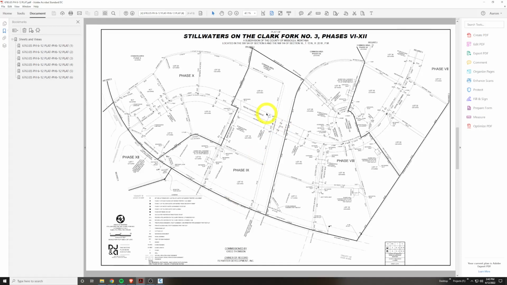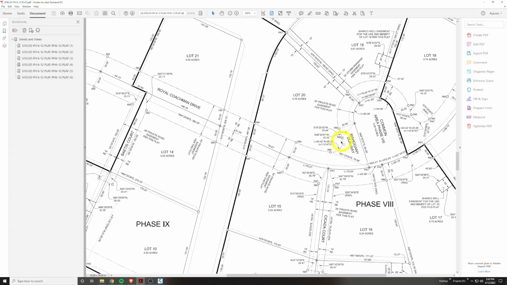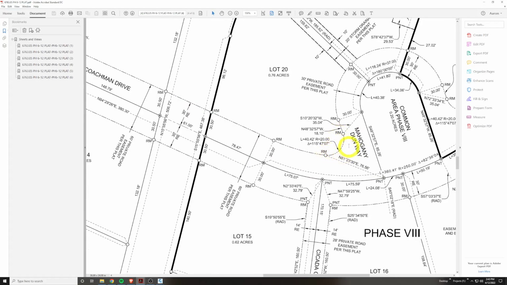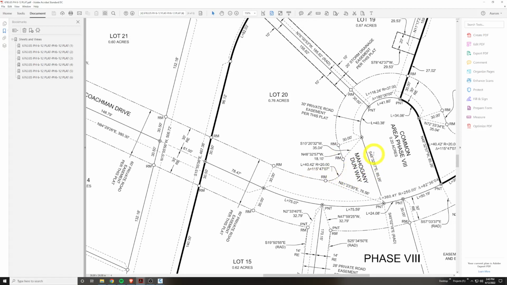Let me go into a different part of this subdivision with all these lots and right-of-way. On this part, for example, I have an arc on this right-of-way with no breaks in it. It's length, radius, and delta, or percentage of the full 360-degree circle. This one has nothing between it. Let's find one that isn't like that.